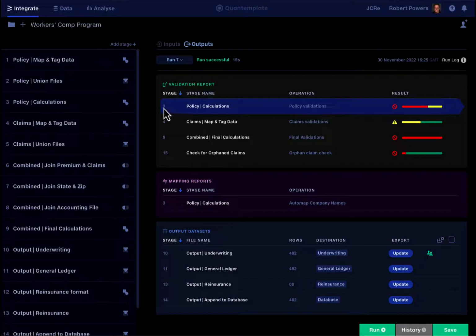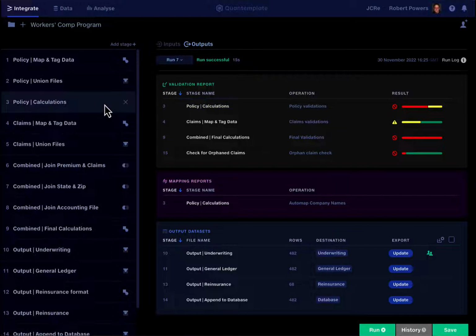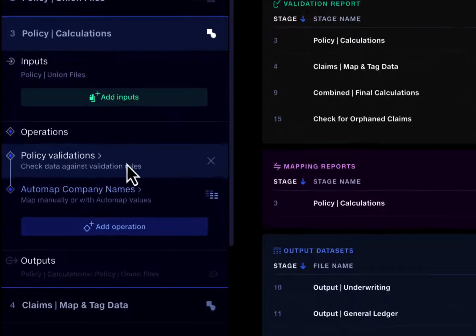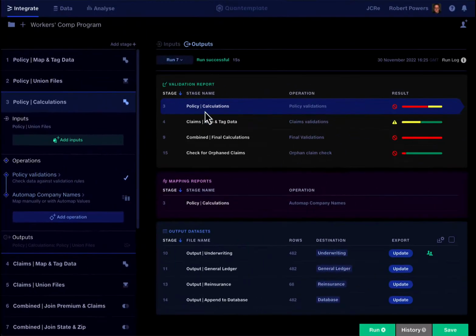So we can see that in policy calculation stage 3 we had a validation operation called policy validations. There it is. So that's just giving you a high level summary of the validation results at a glance.